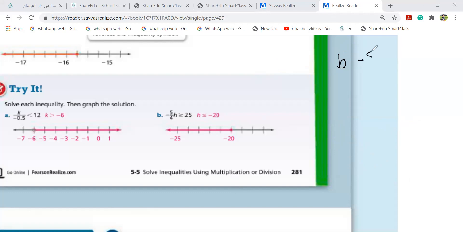Let us do with question number B. Minus 5 over 4 X greater than 25. Simple. 4 goes up and 5 comes down. So just flip it. 4 goes up and 5 comes down. So just flip it. So minus 5 H greater than equal to 25. Division becomes multiplication.